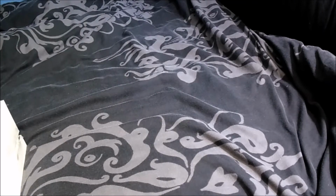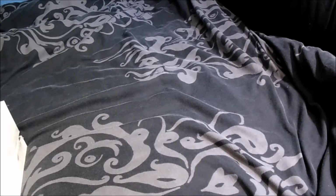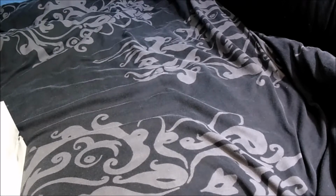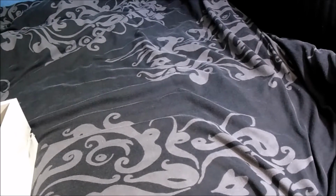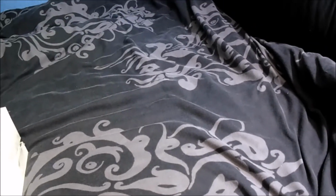It's basically going to be random, and what I'm going to be doing is, well, I'll explain it right now. Basically, what's in SegaSuperStar's drawer. So as you can see to the left of me, is a varied amount of anime and Sega merchandise and whatnot, which is all there. I'm going to be bringing it out on this section here and showing you guys what's in here. So, without further ado, let's get on with it.